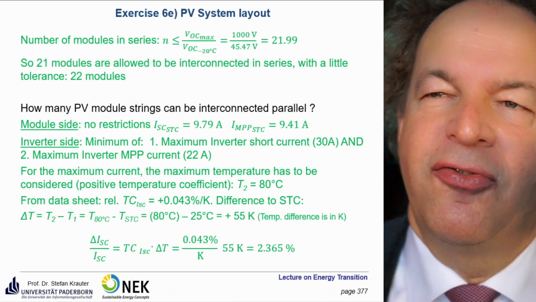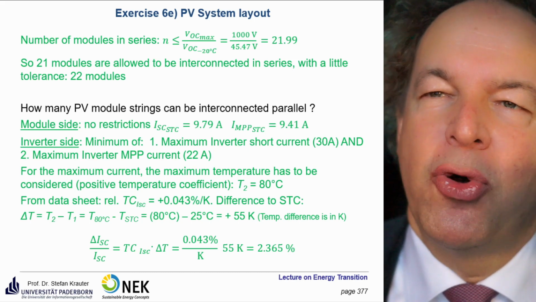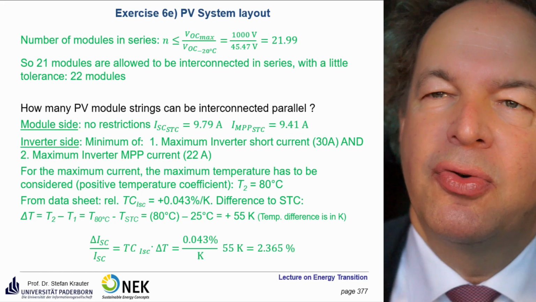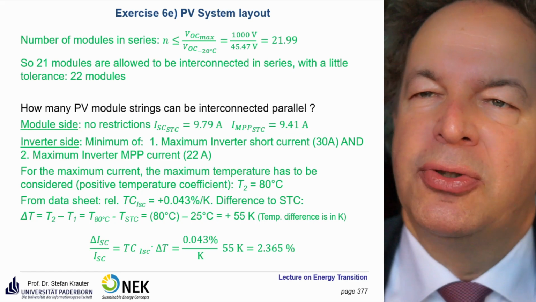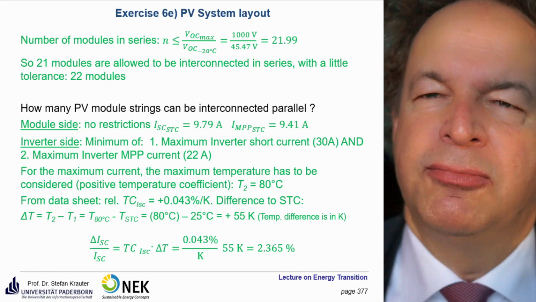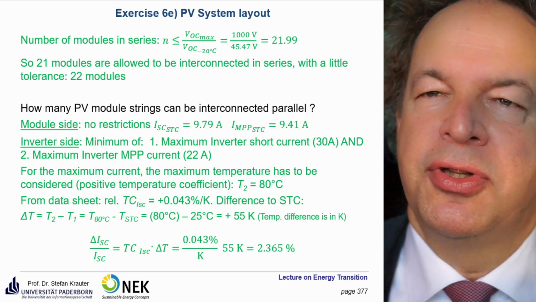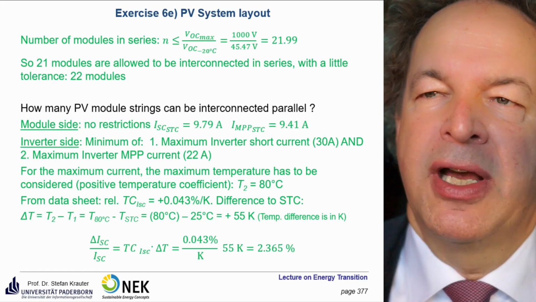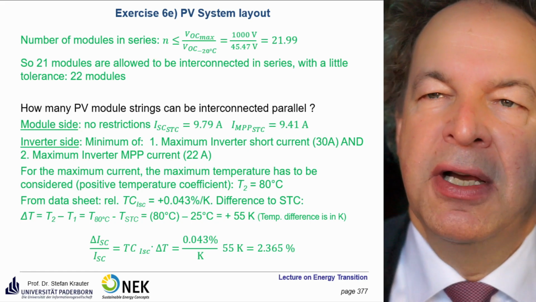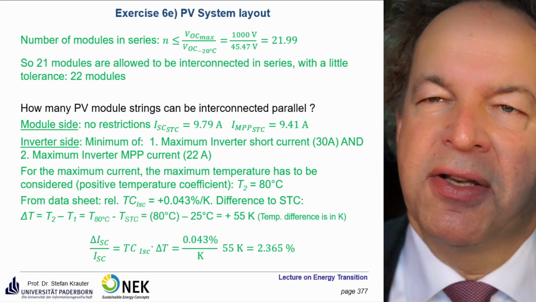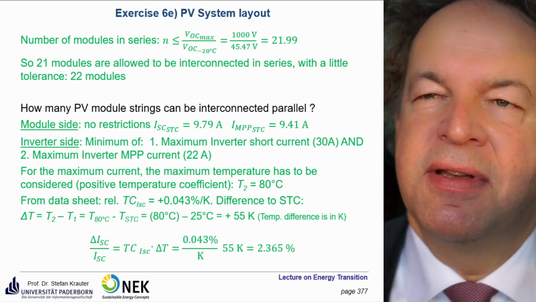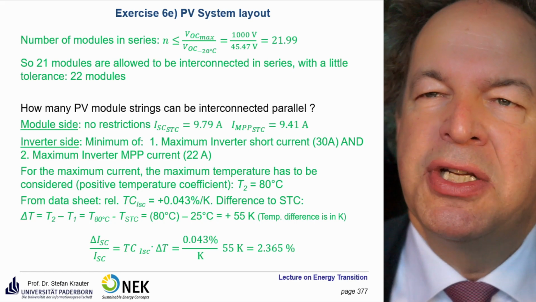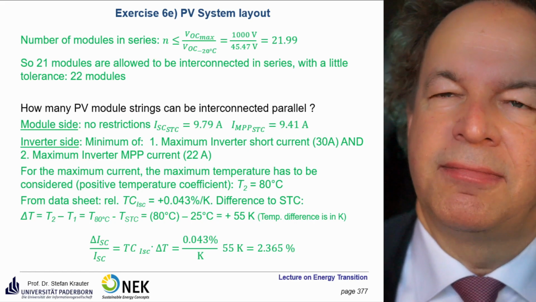So this is a bit unfortunate. You almost have 22 modules, but if you're really strict, you would only be allowed to connect 21 modules. Sometimes, if you take a look at the real local conditions, there are locations in Germany which don't have such cold temperatures. For example, if you go to the coast, you say, okay, there is only minus 19 degrees or minus 18 degrees, then you could arrive at 22 modules. But if you're really strict, you're only allowed to interconnect 21 modules.